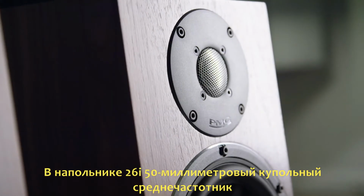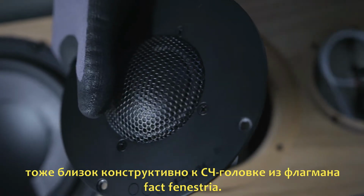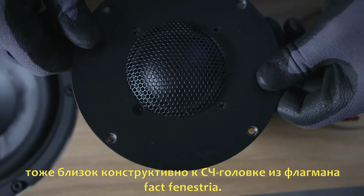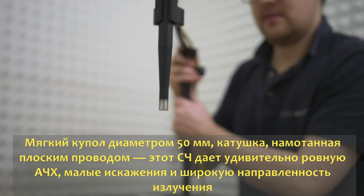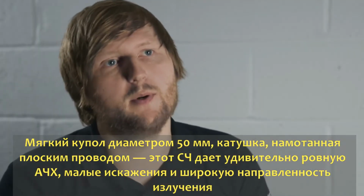In the 25-26i, we use a 50mm dome mid-range. It's based on the same ideas and concepts as the dome mid-range that you'll find in the flagship Fact Fenestra. It's a 50mm edge-wound dome mid-range. Provides really supreme wide dispersion, very low distortion, and a very smooth frequency response.